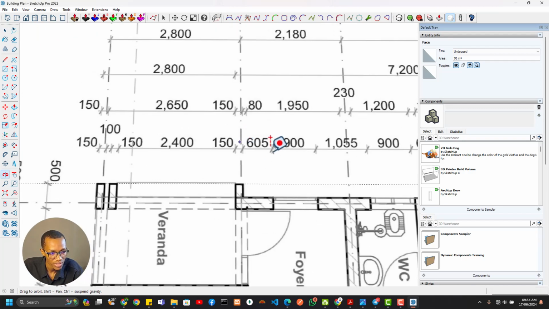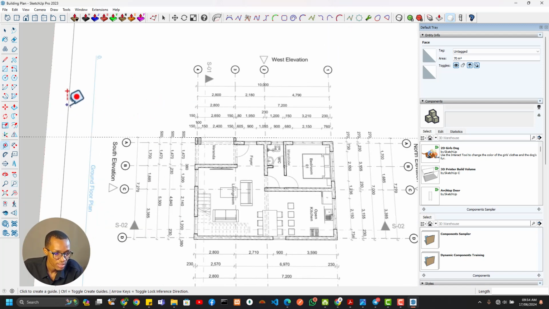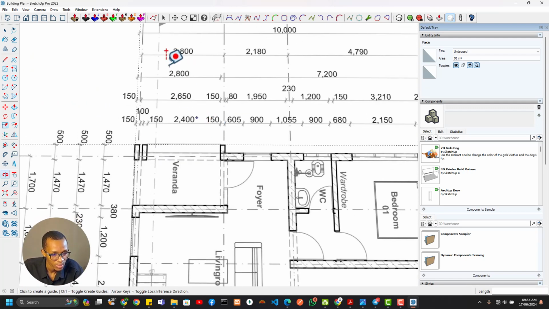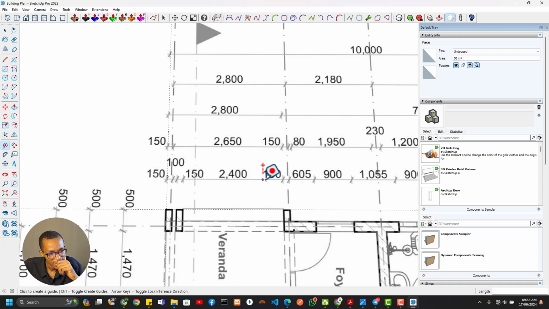So to now measure this distance from here to here, it's now tricky, right? So always take note of this thing. This thing indicates to you where the label starts, all right? So I could still draw out this, and I'll put my guides so that it enables me to do accurate measurements to trace what I'm doing. All right, so when I look at this, clearly I can tell that this is what I want to measure, from this point to this point, right?